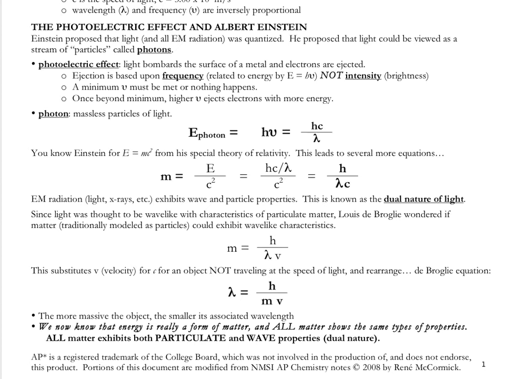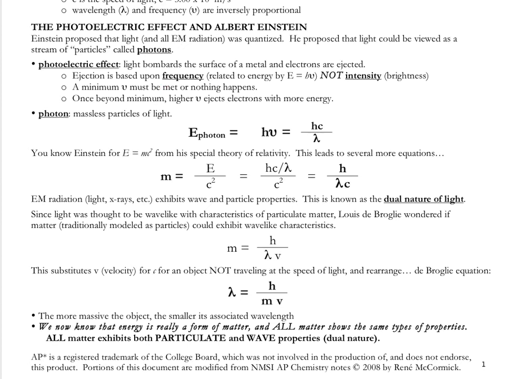And there were some inconsistencies, things that weren't happening the way they were predicted. You could have really, really bright light shining on it for a very long time and have no electrons come out. Or you could have a different color of light shine on it very dimly for just a little amount of time and electrons would be ejected.